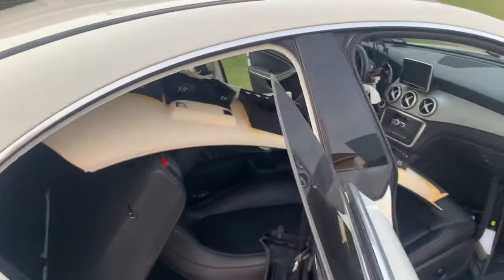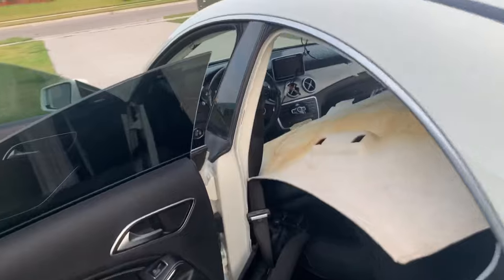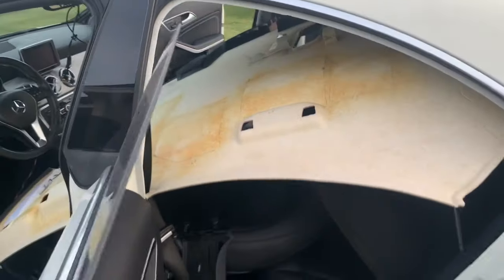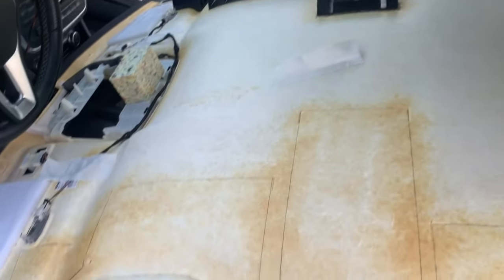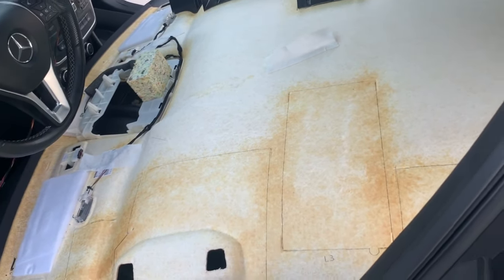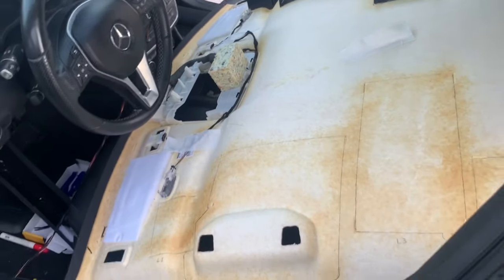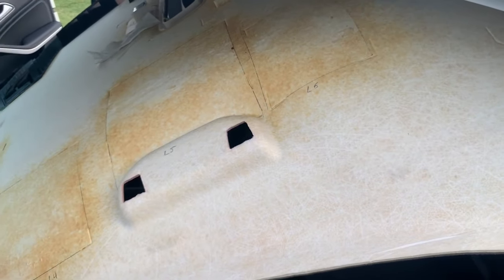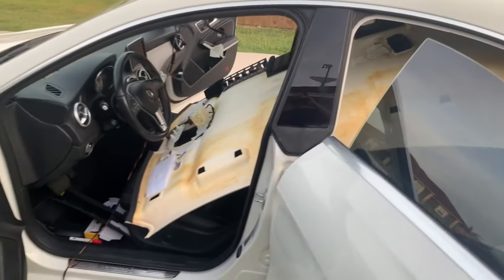So I'm gonna remove these. I already removed them on the other side. I've already removed them over here on this other side. And you can see how I kept the shape there. I removed them so I can start poking holes and sticking the starlights through there, the fiber optic cables. And then when I'm done, I'll put a little dab of glue on each corner of them. And that'll hold them in place right there, so that way I can put them over the fiber optics. That's my current status.